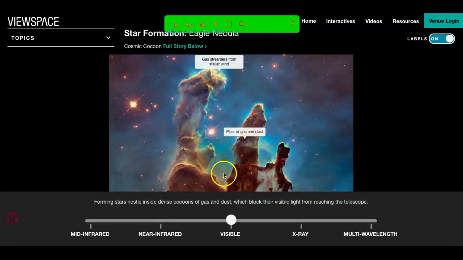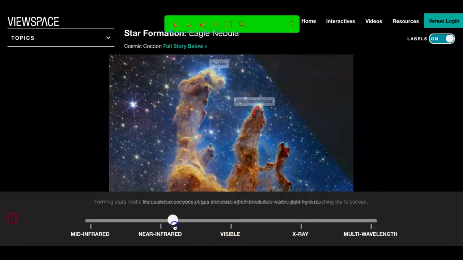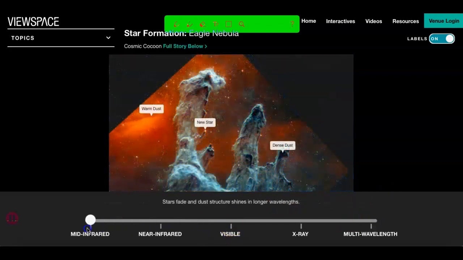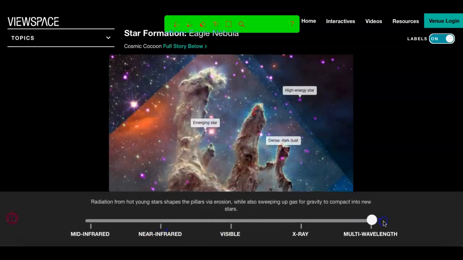Okay. And here we have a new image, new post, new slider controls, and new descriptions of your images. And again, we will do exactly what we did before, slider control back and forth.